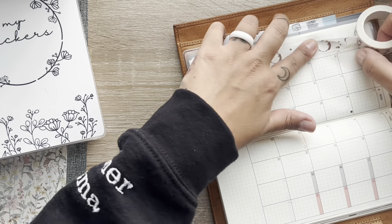So here, because last year in my 2023, I started in September. So I went ahead and started it December 2023, technically started it here, and then I did October and then November, and then I went ahead and covered up this page because I wanted extra deco in there. And then once I was done with these pages back here, I just flipped back to the beginning.